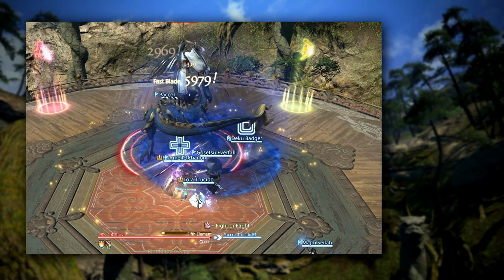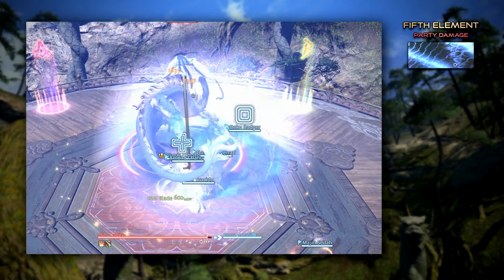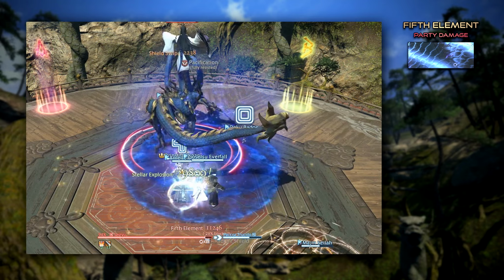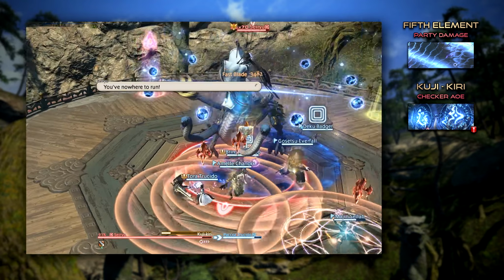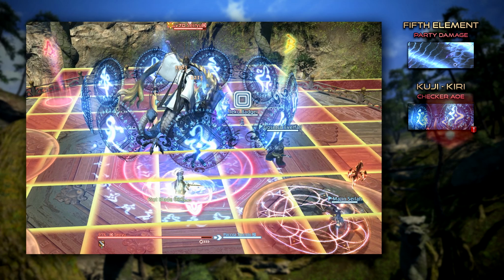Upon engaging the boss, Seiryu will introduce us to the 5th element, a party-wide attack that deals moderate damage and will reoccur at regular intervals throughout the fight. Followed by Kujikiri, a checker pattern AoE that is also accompanied by explosion markers on 4 random players. Keep an eye out for this special symbol, indicating that this mechanic will gain additional properties and behave differently in later stages of the fight.